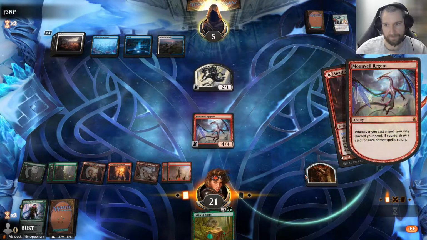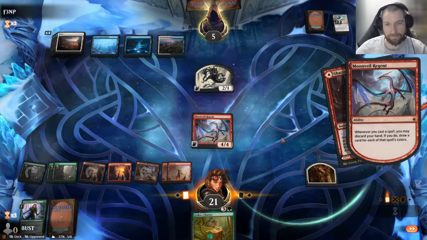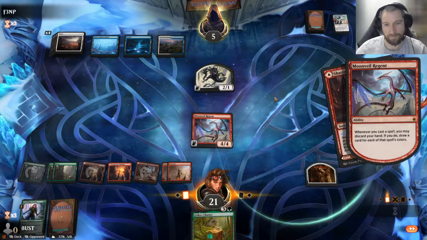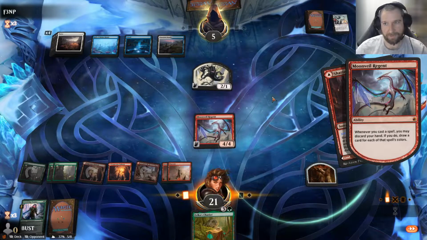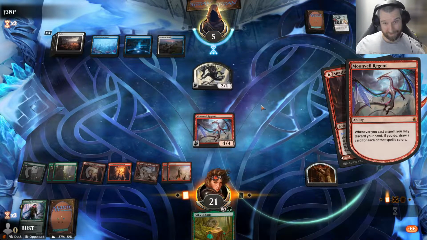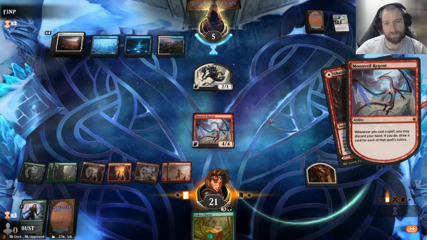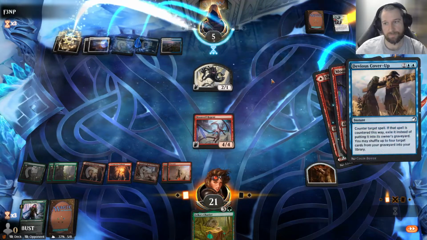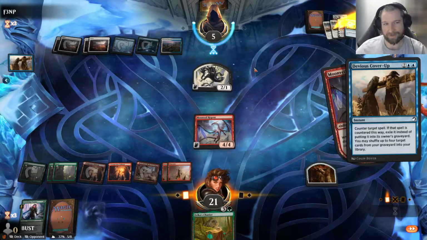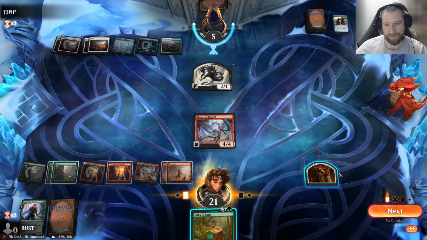Okay. He's looking at something in the old graveyard area. Not sure what that indicates. I don't think they have things to return cards to their hand. Okay. Devious Cover-Up. Not a card I expected to see in Constructed. Is that how they win games?